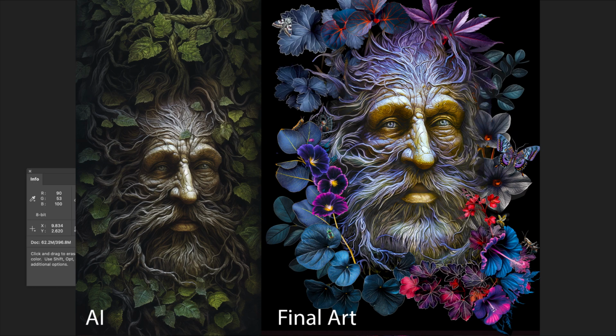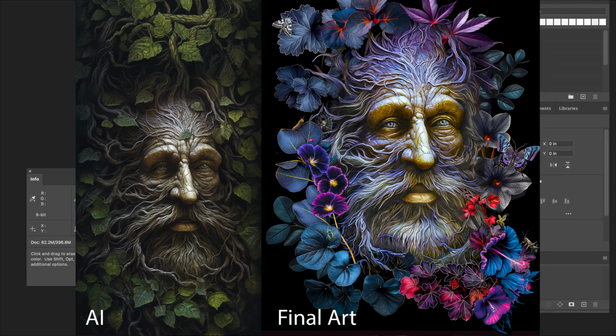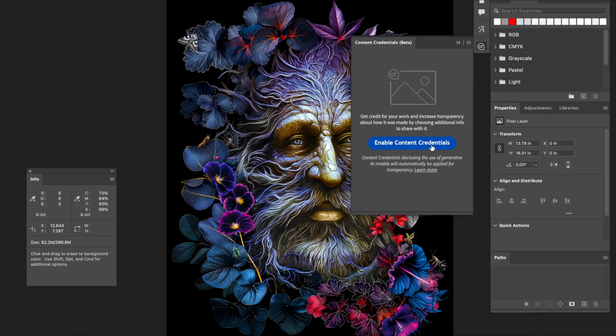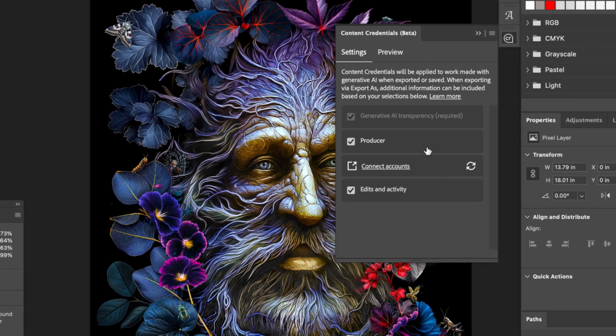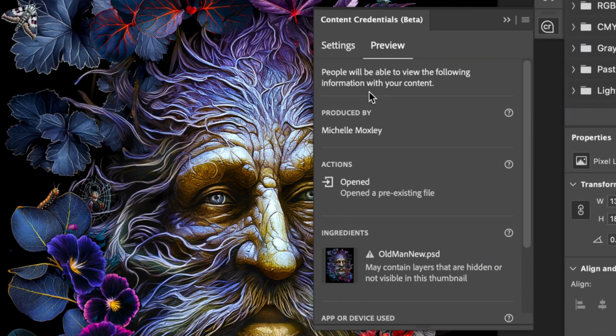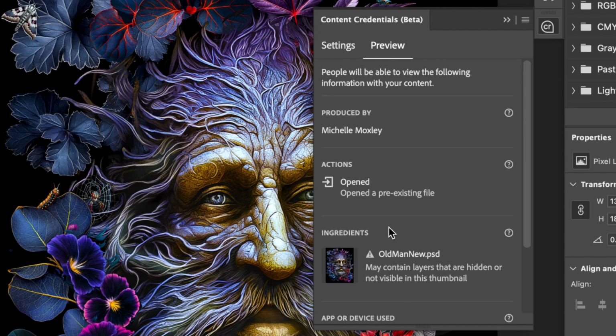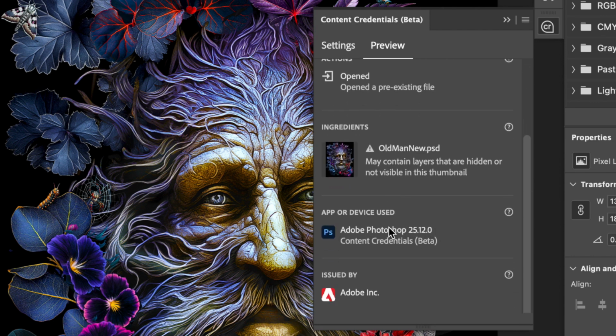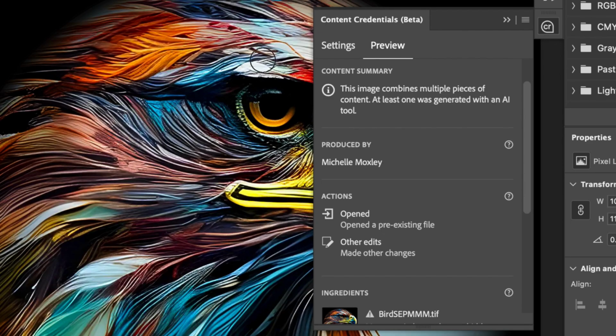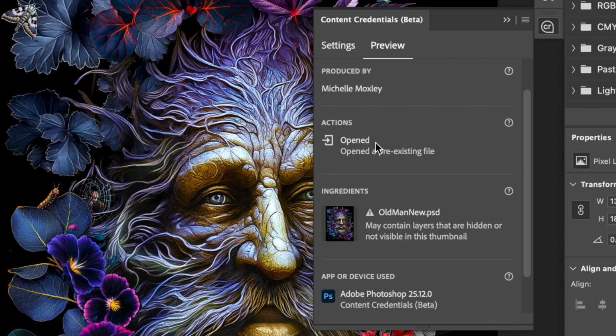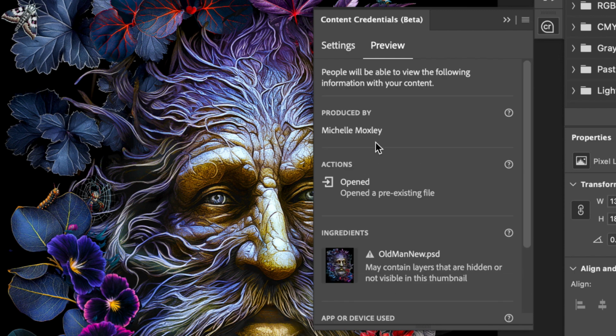The next image I looked at was created from an AI inspiration. There are some elements developed from the AI that were redrawn. There is an AI base. The content credentials doesn't show any of that. It was created outside of Adobe. You can see between the original image and this image, the AI content has dropped off the content credentials.